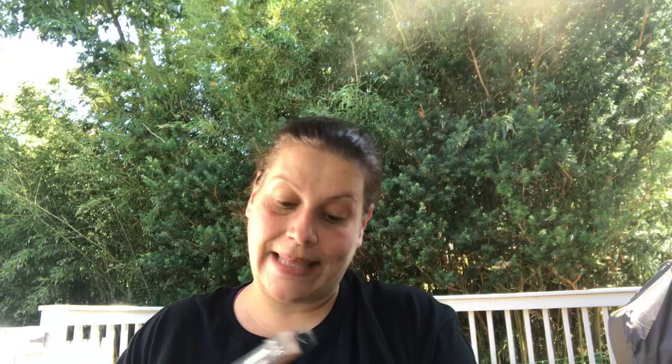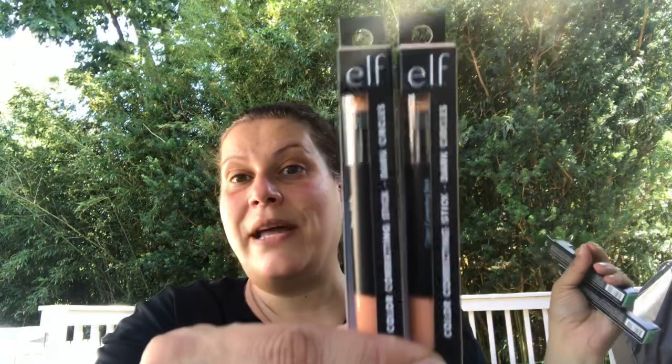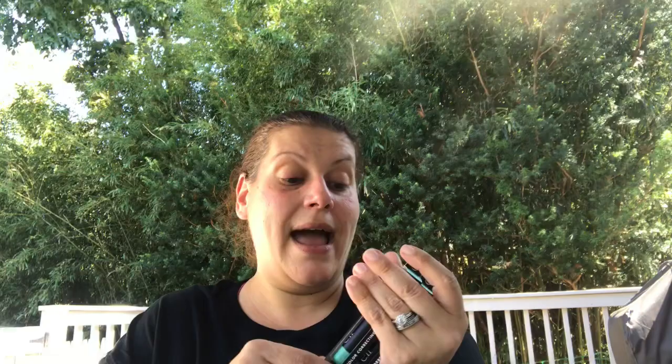These were wishlist items — I was super happy to find them. I got two of each: the e.l.f. correction stick in the color for darkness, dark spots, and dark under-eye — to use before your foundation. I also got two of the green correction stick which corrects redness and red spots. One for me, one for my mom.